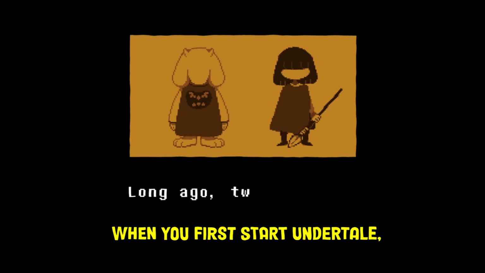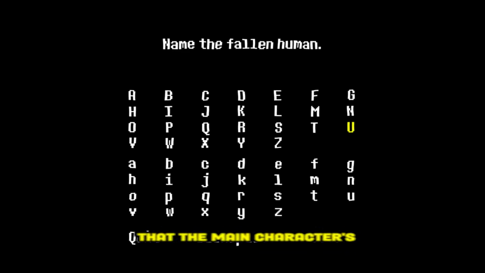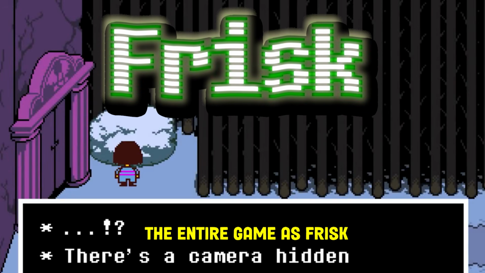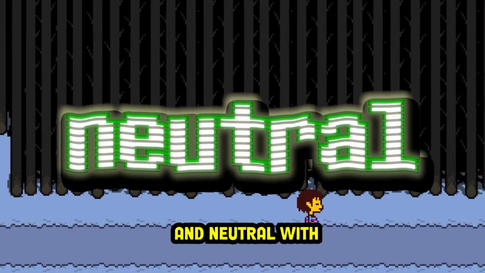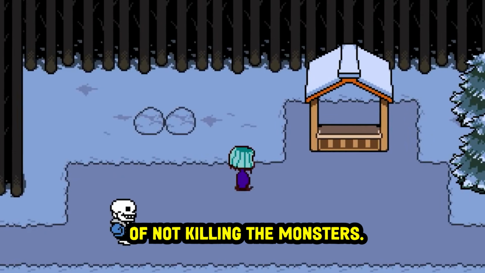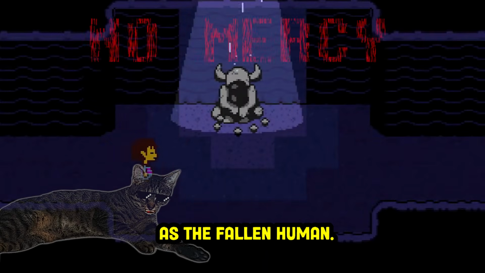When you first start Undertale, you get to name your character, but only later it is revealed that the main character's name is Frisk. You can play the entire game as Frisk and do the regular routes of the game, which are Pacifist route and Neutral route. These routes are enabled from the main idea of not killing the monsters, but there is another route, which is the side route, where you play as the fallen human Kara.